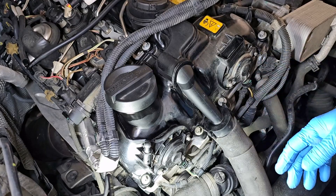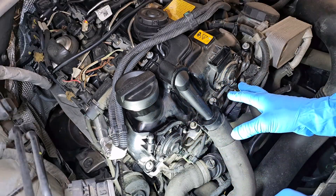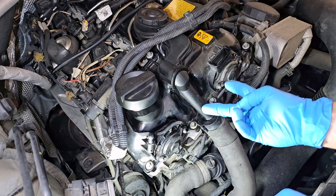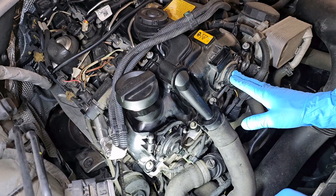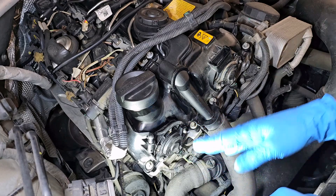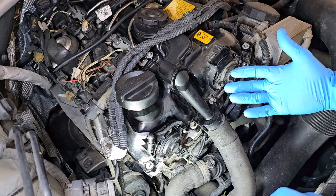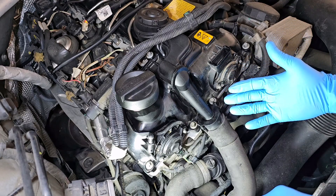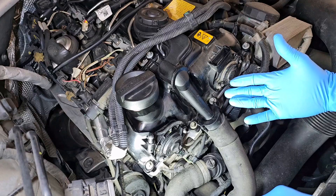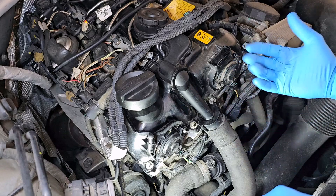As I told you at the beginning of this video, I had an error on the exhaust side. I diagnosed the car and the engine, and I removed the damaged valve from the exhaust and swapped the valves between the exhaust and intake. Now the damaged one is here on the intake. I did that to test whether the error would migrate with the valve to the intake. I drove this car a couple of miles over the weekend, and unfortunately I was not able to recreate the error. So I hope that after replacing the valve everything will be okay. If not, I will need to go further.